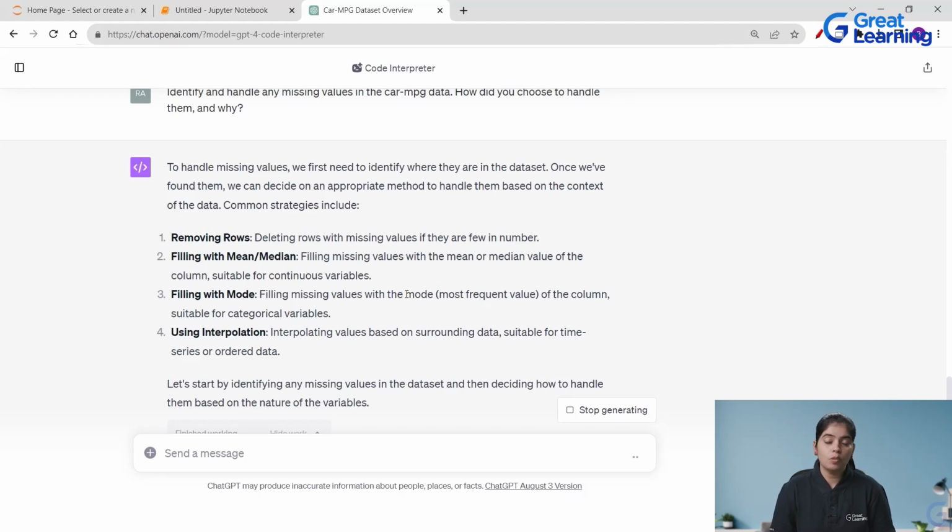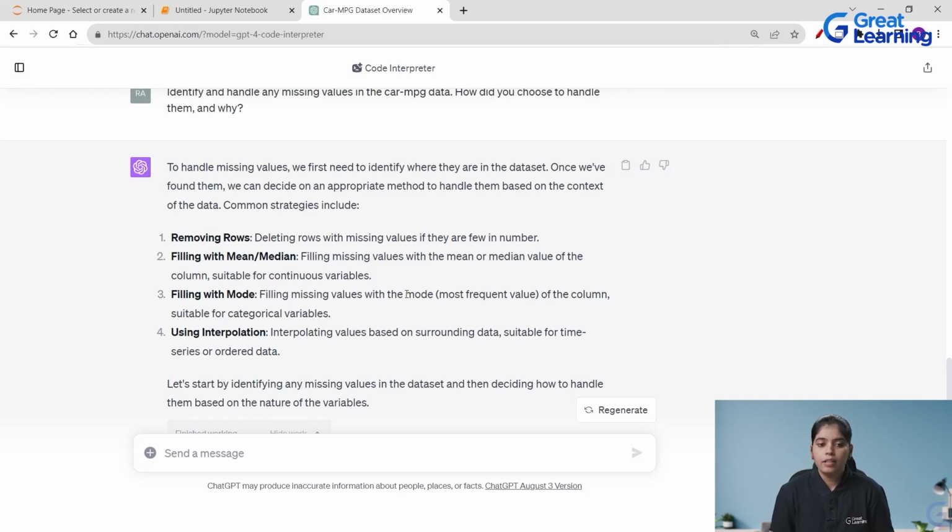If we can remove those missing values and it will not impact the whole data set, then we can remove them. But if removing the rows impacts the data set, then we have to use a process called imputing the missing values.